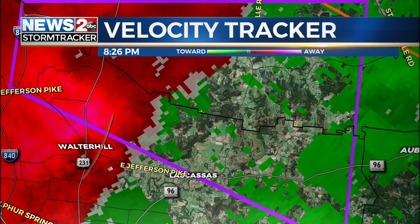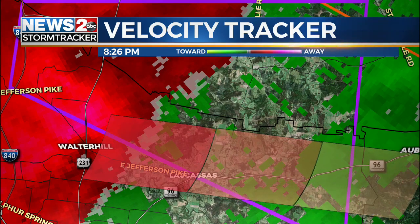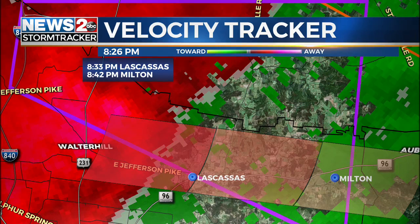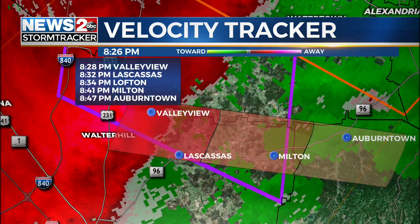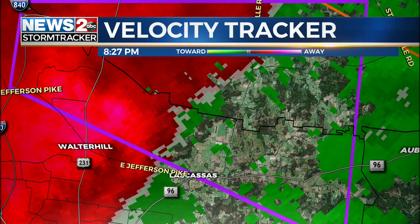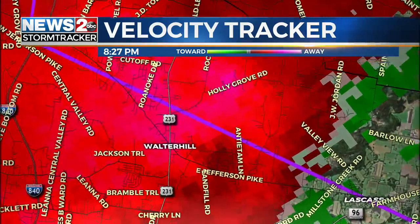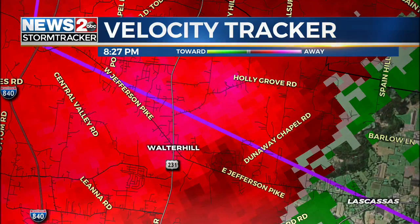And what you should do, whether you're in a tornado warning or not, if you have winds like this coming your way, imagine if it was a tornado warning, you need to get away from exterior walls and windows, because there can be quite a bit of debris that flies around easily, especially with winds like this. And there could be, unfortunately, some damage due to trees falling, because when you have winds like this, you can have anything come down, trees, power lines. You need to be careful and try to get in an interior room while winds like this are coming your way.